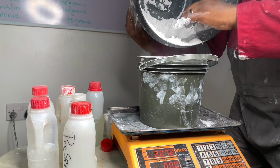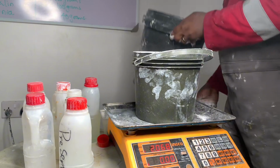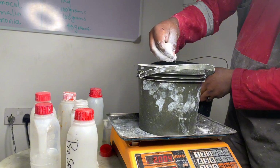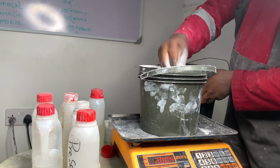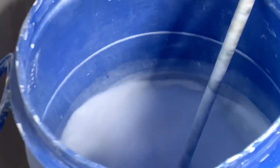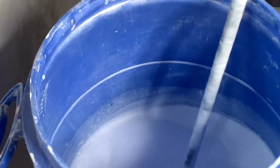We want the white to come out very bright, so we're using 2 kg of white kaolin. Once you're using Chronos and 2 kg of kaolin, everything will come out well. So we are turning the kaolin now into the mixture. Yes, this is it, turn it into the mixture.